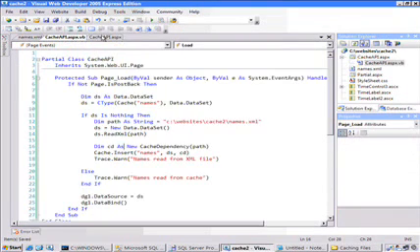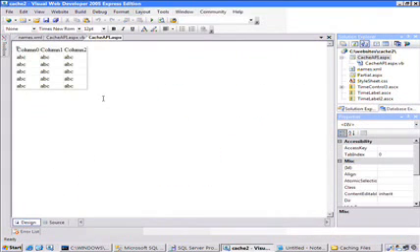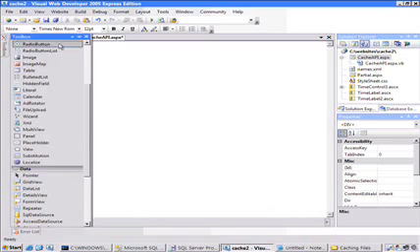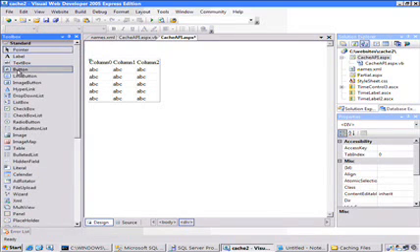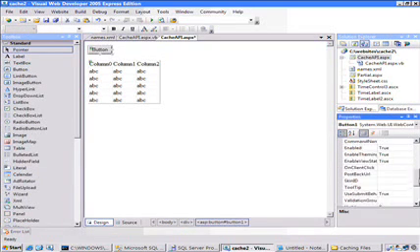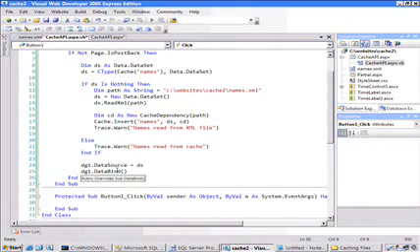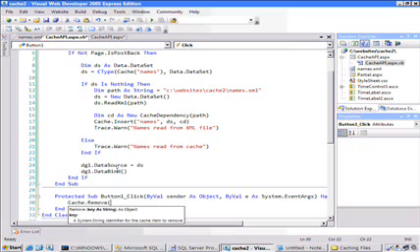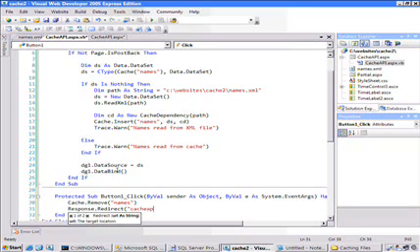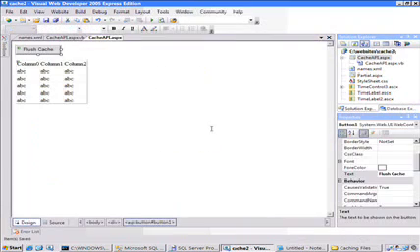The last thing I want to do on this page is programmatically flush the cache. So at the top, I'll have a button to reset the cache. And inside here, it's simple. I just call cache.remove, and then the item I want to remove is the names out of the collection, and then simply redirect right back to this page. Save that and run it again.